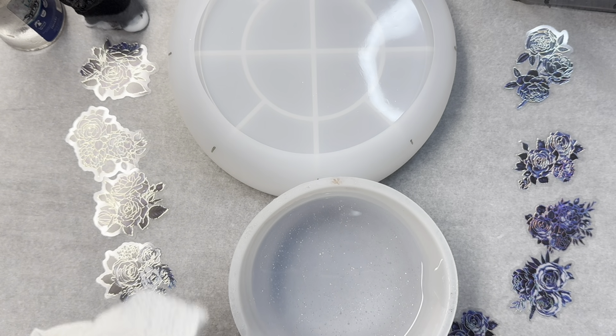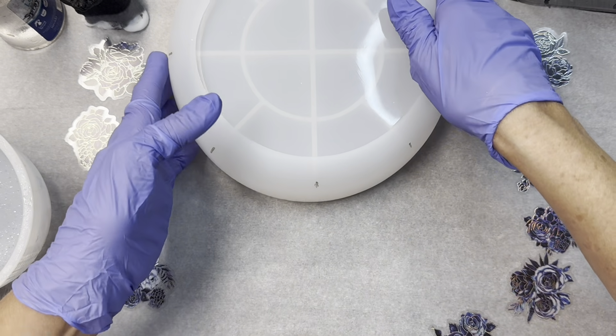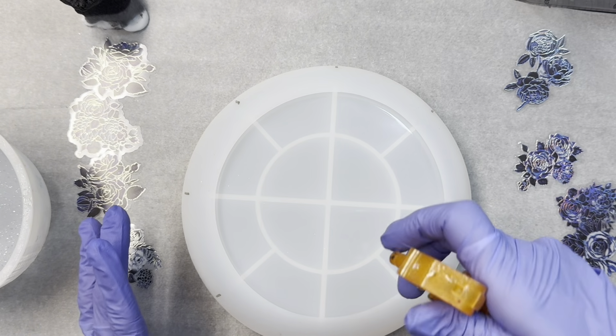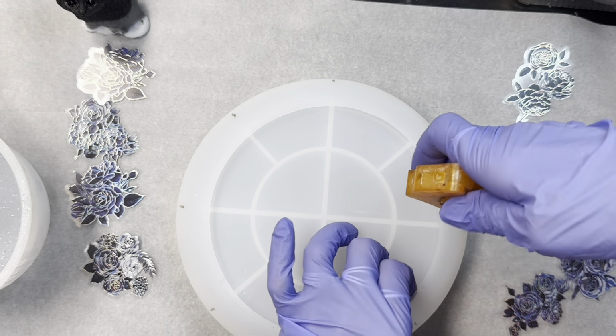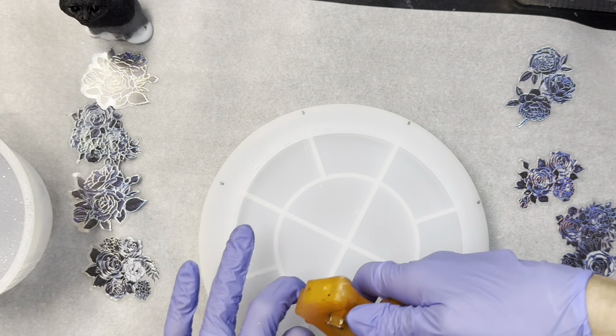All right. I am going to spray my mold with some 91% alcohol because I know the chances of getting bubbles down in the bottom are great.